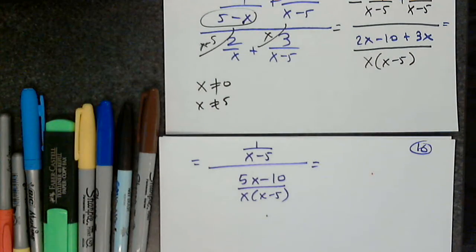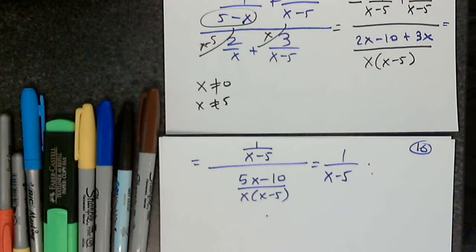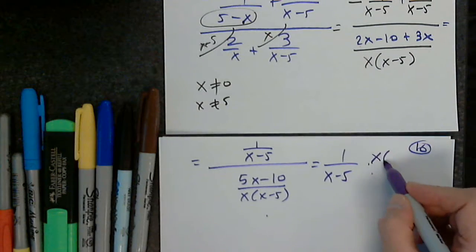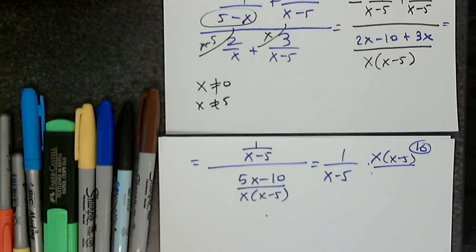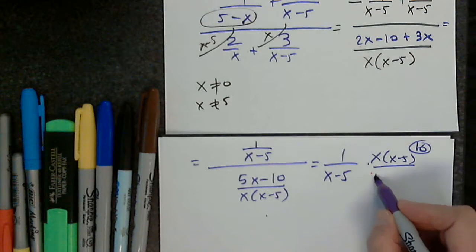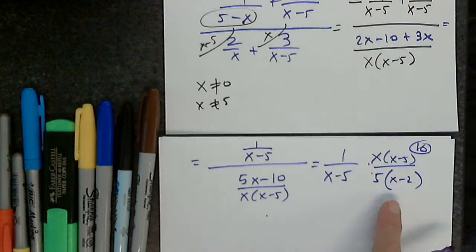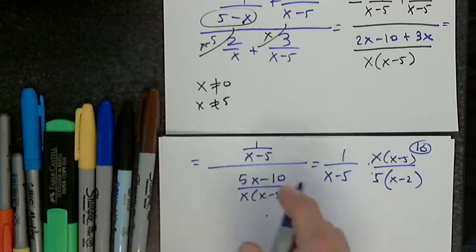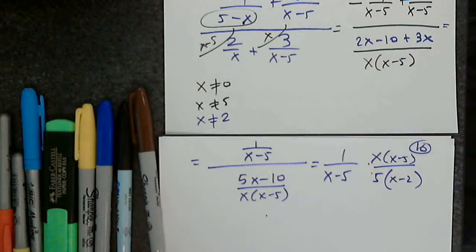What do I do with two fractions that I divide? How do I divide the top fraction by a bottom fraction? I copy the top, and what happens to the denominator exactly? So x times x minus 5, and I see that 5x minus 10, I can pull out a 5, and I have an additional factor in the denominator that I didn't have before, so I'm adding another restriction.